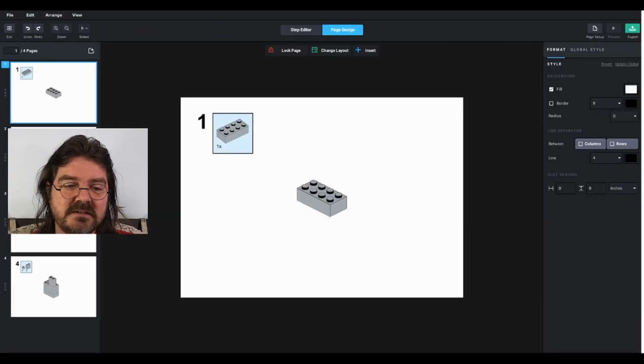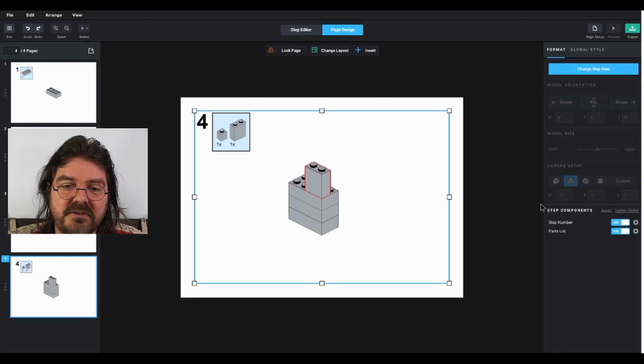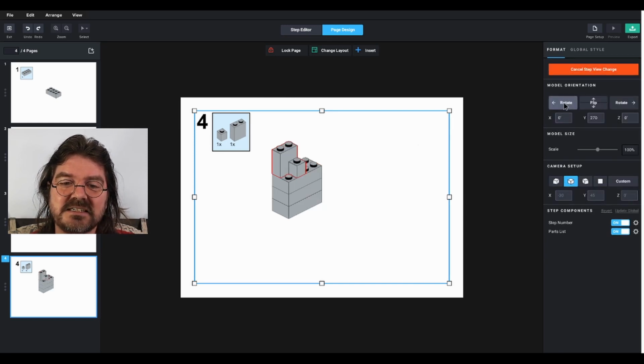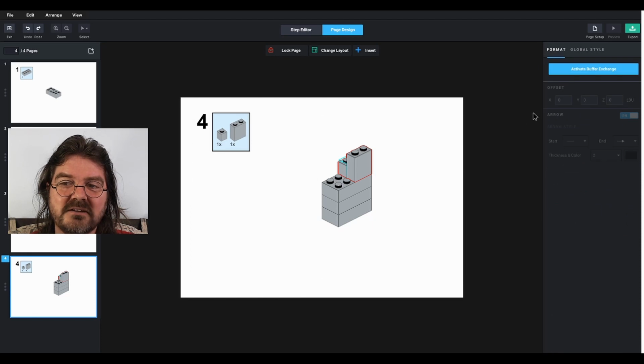Page design. Go down to the page where that brick is. Normally all I would do is change the angle so you could see where the bricks need to be placed. But for this demonstration, I wanted to show you how to do the offset option.